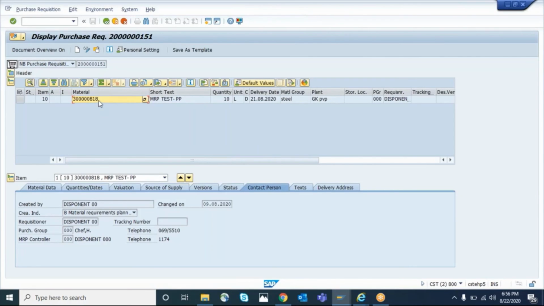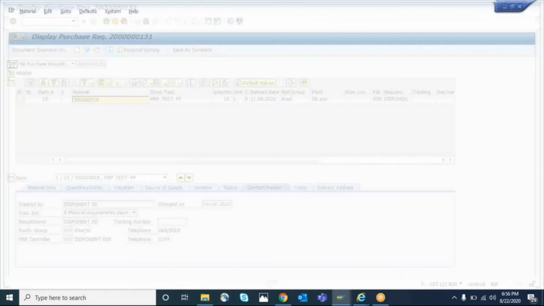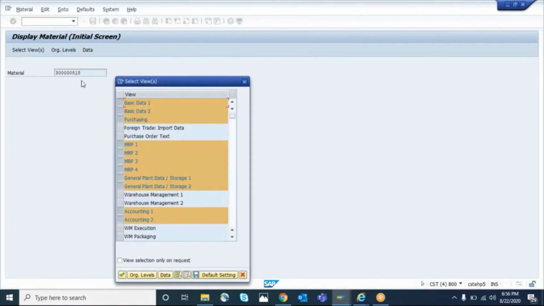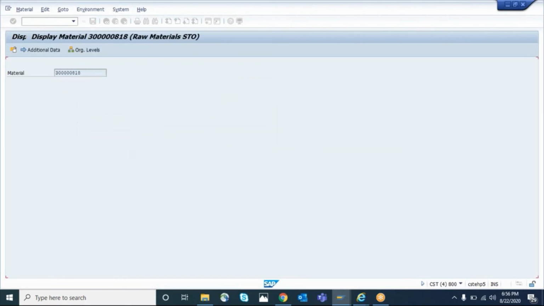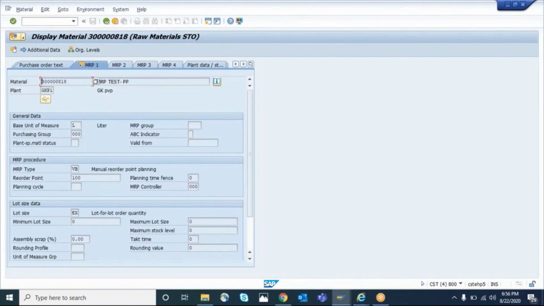Take the material and go to MM03 and select MRP1. Give your plant. Here if you see the field, there is an MRP controller.